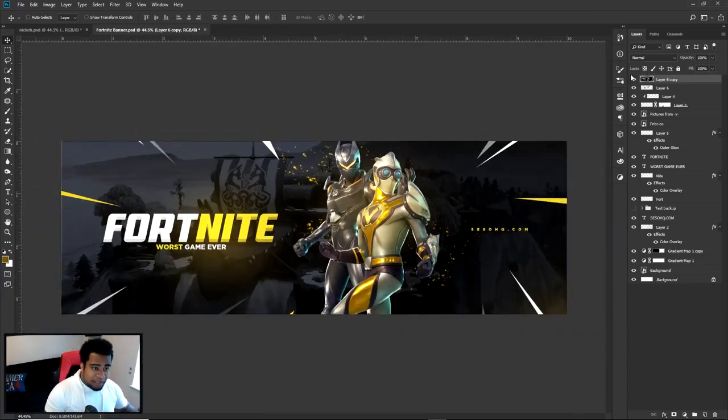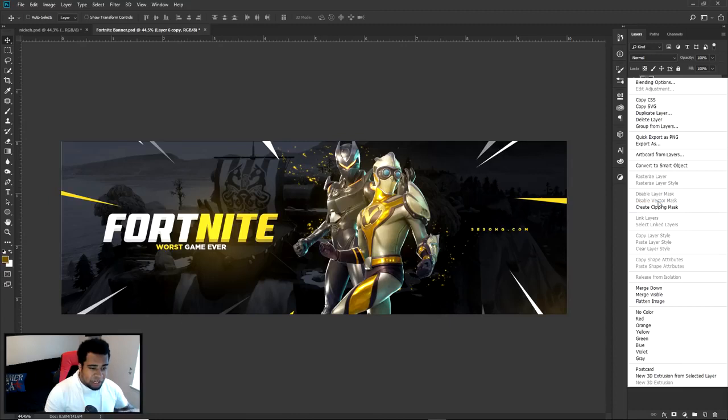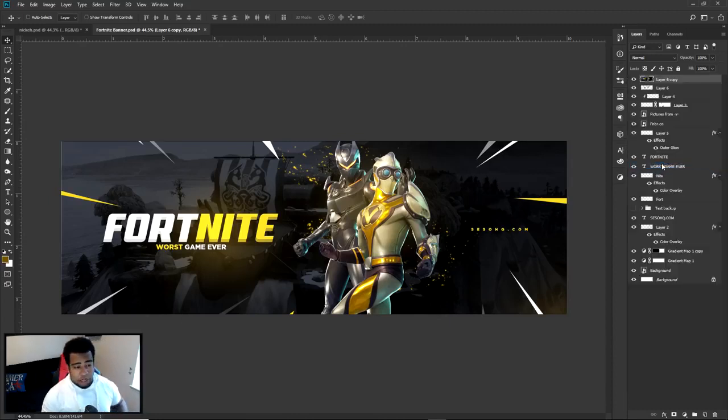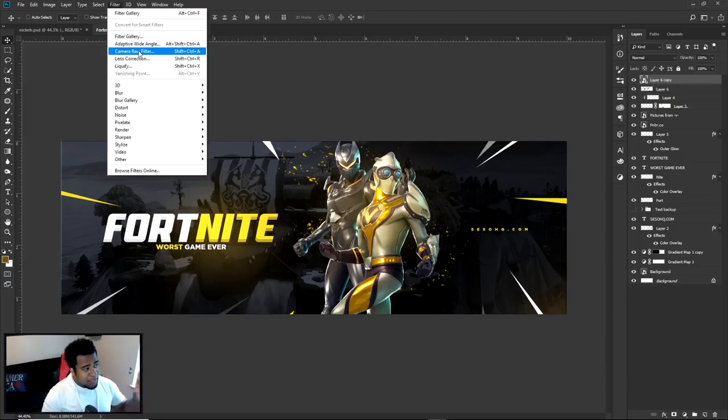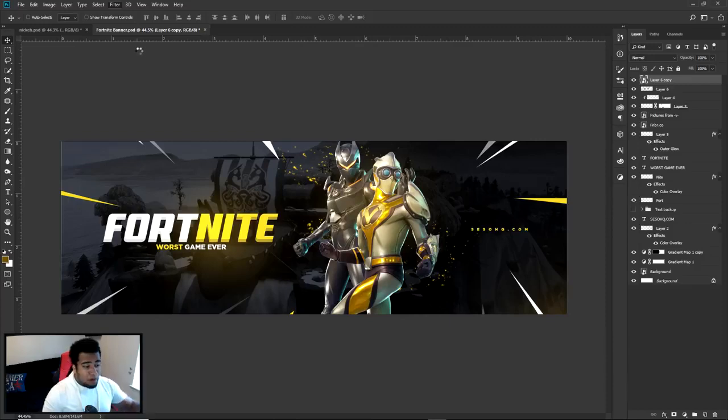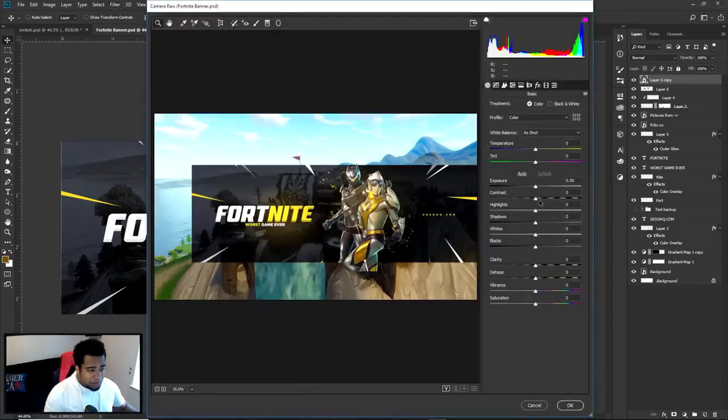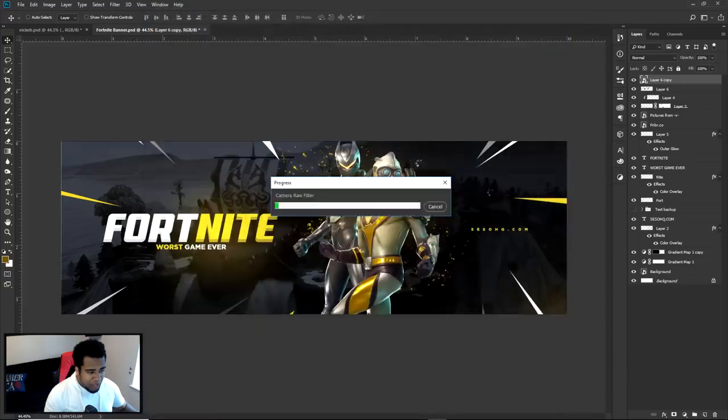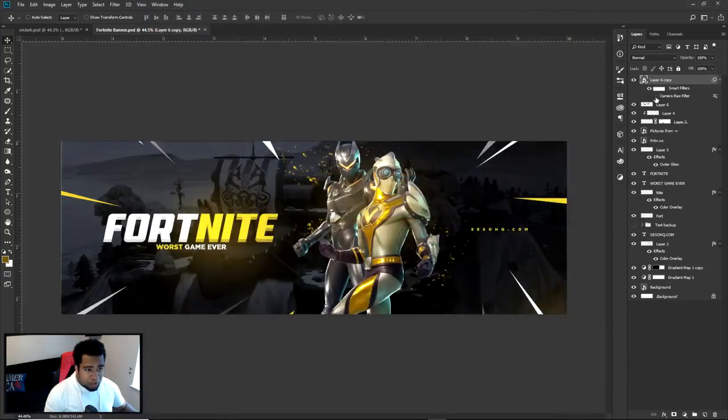I'm going to go ahead and, on this layer here, right click and use convert to smart object. I would have done that before I even did the paint daubs, by the way. But what's going to happen is, whatever effects we put on this layer now, it's going to give you the option to change them back. So if we do a color correction, which we're going to do inside filter, camera raw filter, let's just quickly change it so I can show you what I mean. If I press OK, you'll see it's right here now.